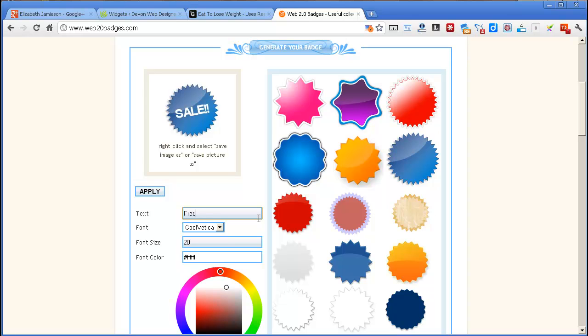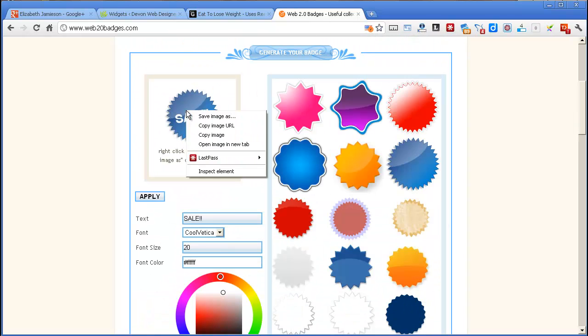So Fred, apply, and it says Fred, but I wanted sale, exclamation mark, exclamation mark. You can change the text and the font size and the font colour. You can pick the font colour here actually, but it's just white because it looks best on this blue background, and then click apply, and that gives you the image.